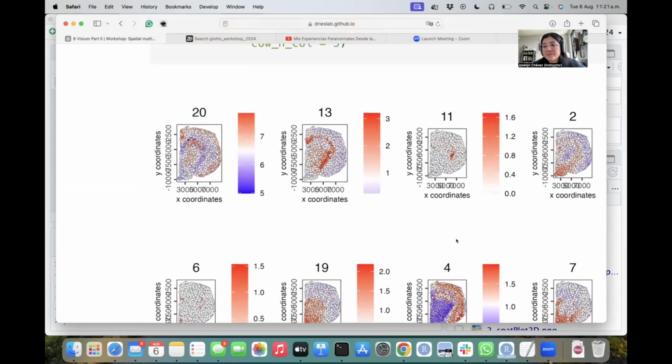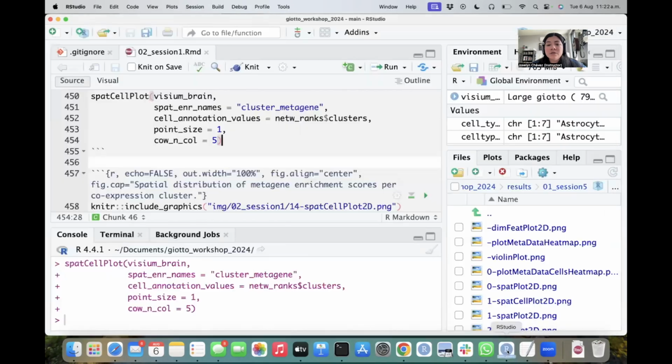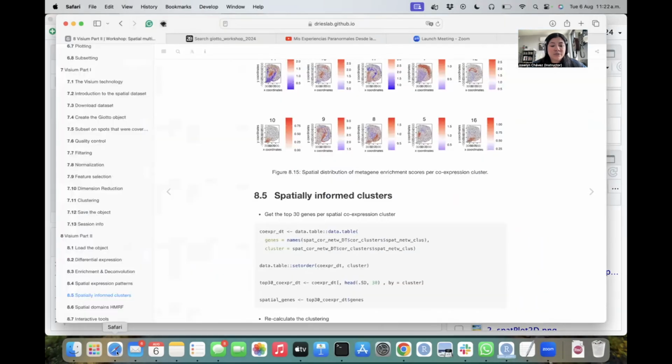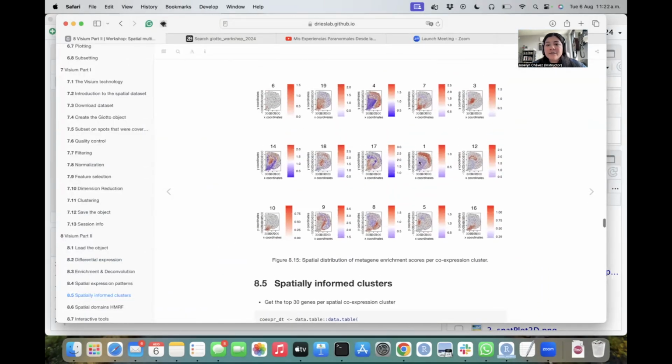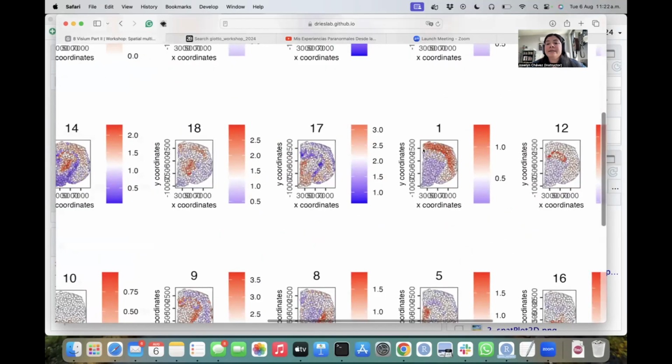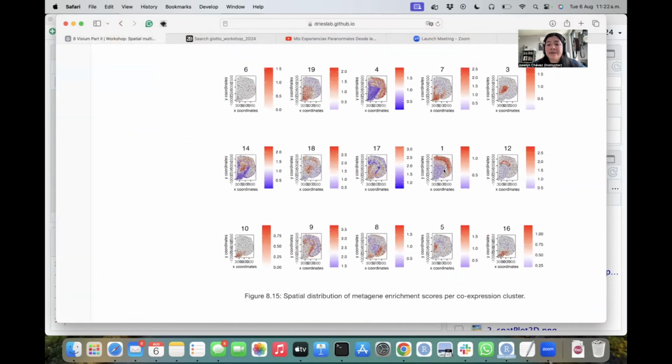Okay, so now that I have these clusters, I know that each of these clusters contains the information for spatial genes, right? So it's considering not only the expression levels of the gene, but also the spatial information, right?